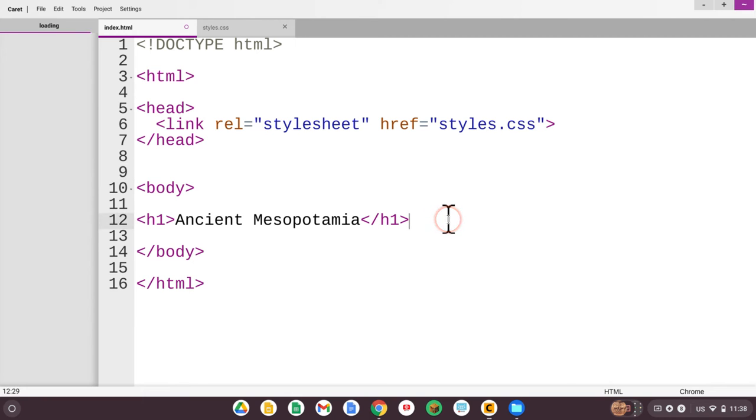So underneath my header tag, which is my title, Ancient Mesopotamia, we're going to create an image tag, src equals, and here we are going to type the name, Mesopotamia.jpg.